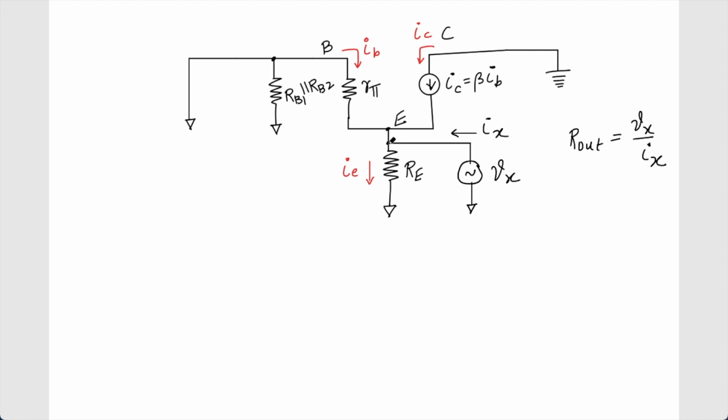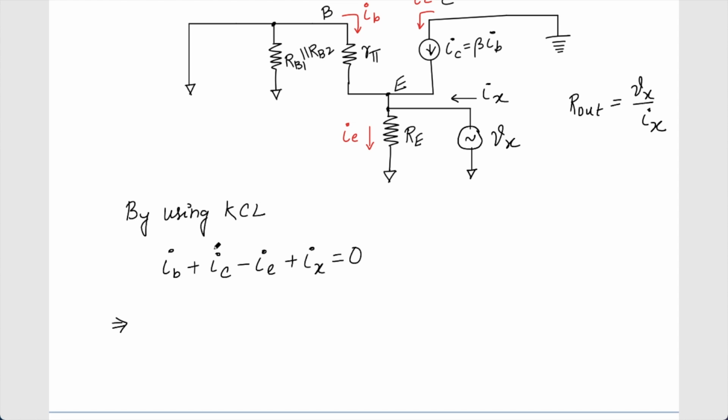Okay, so now let's try to estimate the Vx by Ix. To do that, let's write the KCL equation at the node E, or the emitter node. If you observe here, let's find all the currents that are going into the emitter and sum them up. By using KCL, the sum of all the currents going into a node should be 0. So this is my IB plus IC, and in this case the IE is going out, so it is minus IE. The Ix is going in, plus Ix is equal to 0.